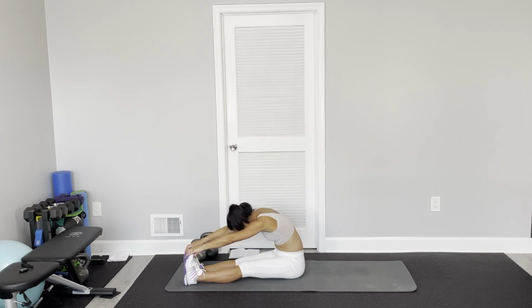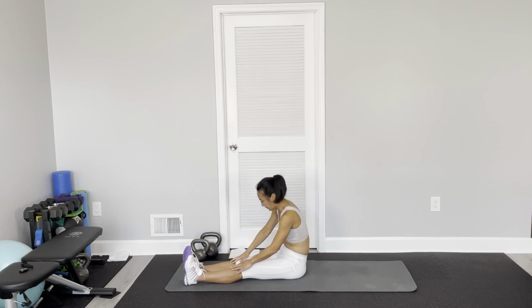Exhale, reach down, grab your toe. Try to keep both legs straight. If you can, head relaxed and deep breath. Okay, release, slowly come back.